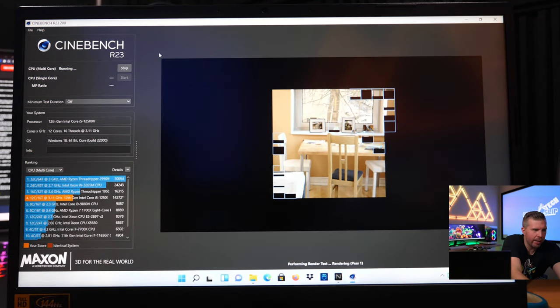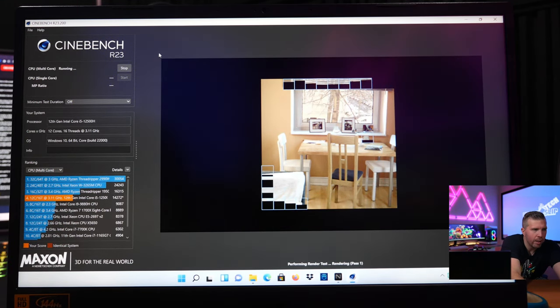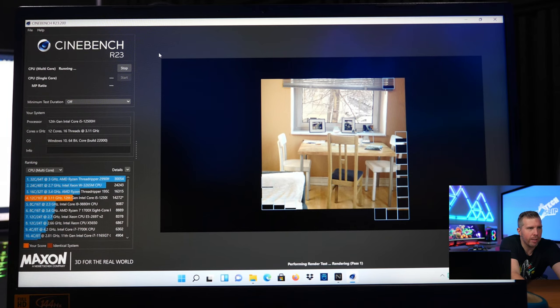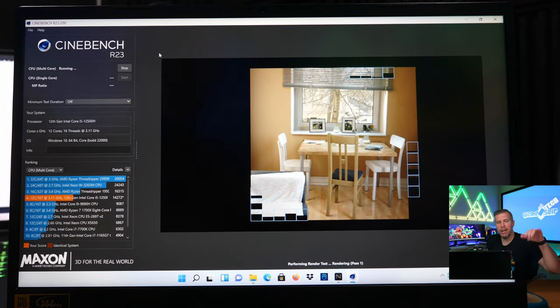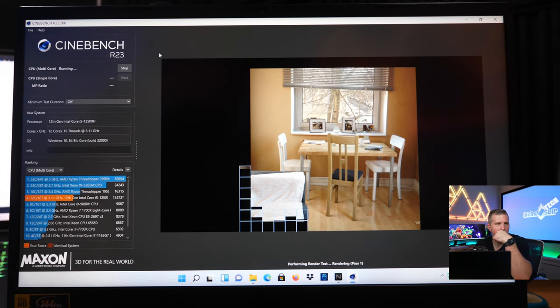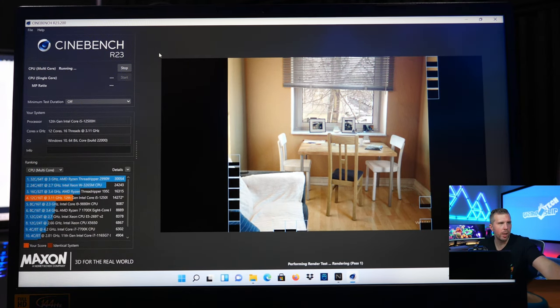Yeah, let me see. I think I only have the... Let me double check which processor I have in here. Yeah, so I've got the 11980HK in my Lenovo 7i, and I think that pulls a little bit higher than this, but it's pretty close. Pretty close.